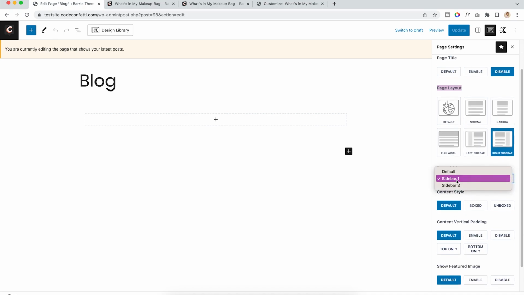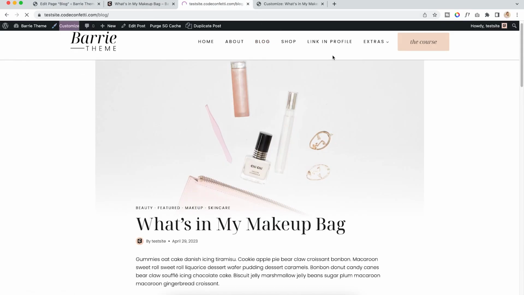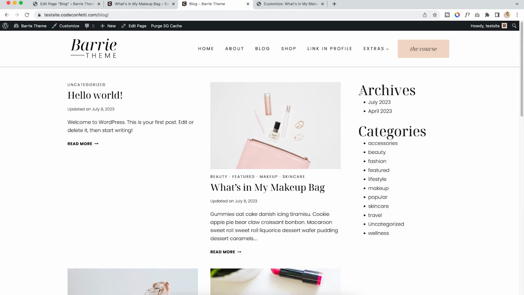So just remember, sidebar 1 was what we were editing in our widgets, and I could choose sidebar 2 if I wanted to instead, and I'll set it to that and update this page just so you see it change on the front end. Go to our blog, and so now my custom sidebar 1 is gone, and it's just showing me archives and categories for my blog.